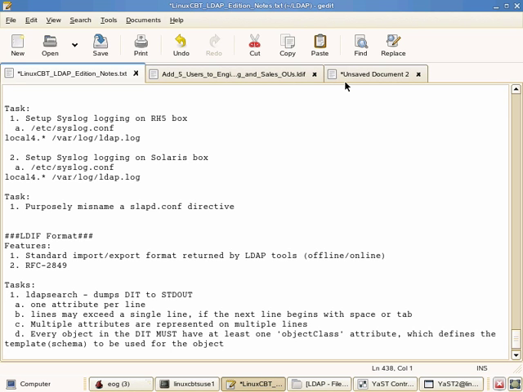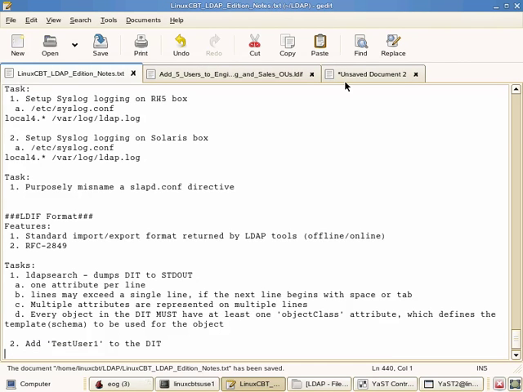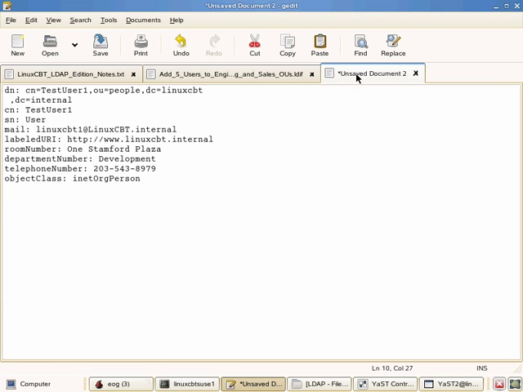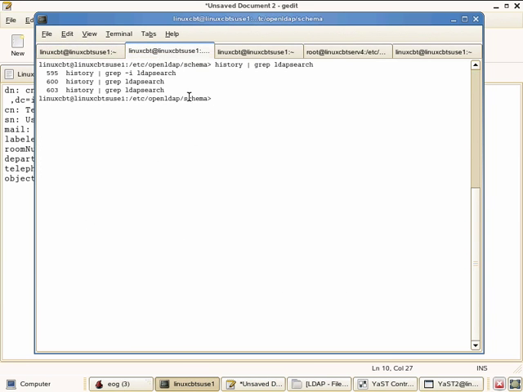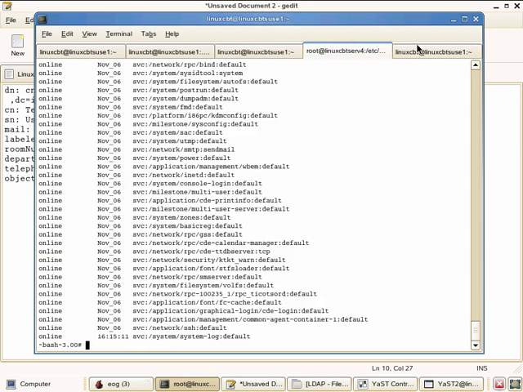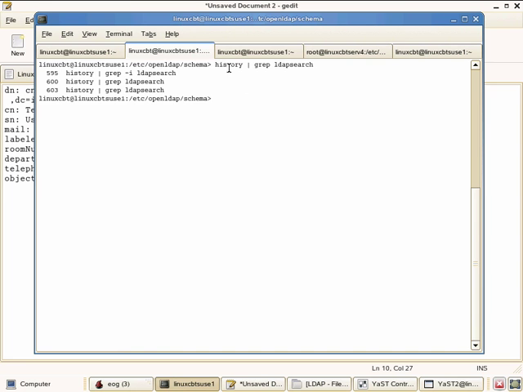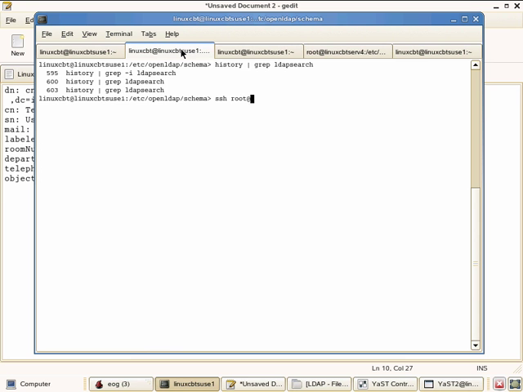Now let's go ahead and try to, as second task, add the test user to the DIT. Now before doing so using ldapadd, we should start the master server. If you recall, we mentioned that the master server is not running because we mislabeled a key directive. That's the rootdn directive. We renamed it to rootdns. So let's go to our shell where we are root on the master, and that's not this host. We'll SSH as root to Linux CBT SUSE 2.